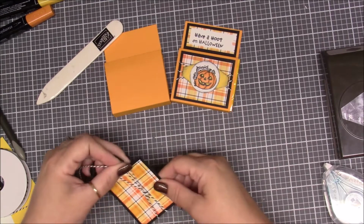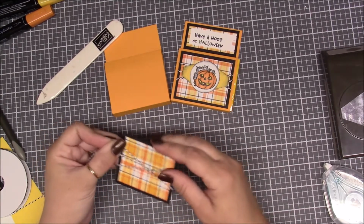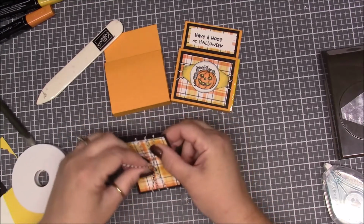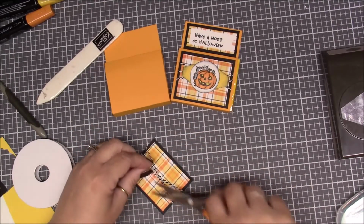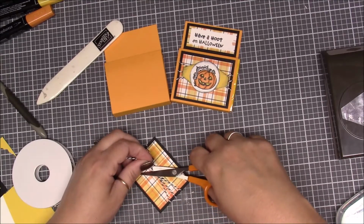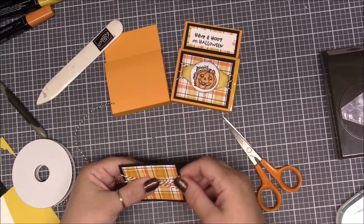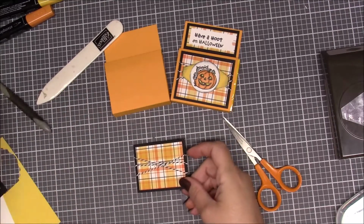And then I'm kind of crisscrossing, trying to keep these separate. And I'll bring this one up in the middle. And I'll just cut this right about there. And we had to do all this first because I want this to pop up off the front.